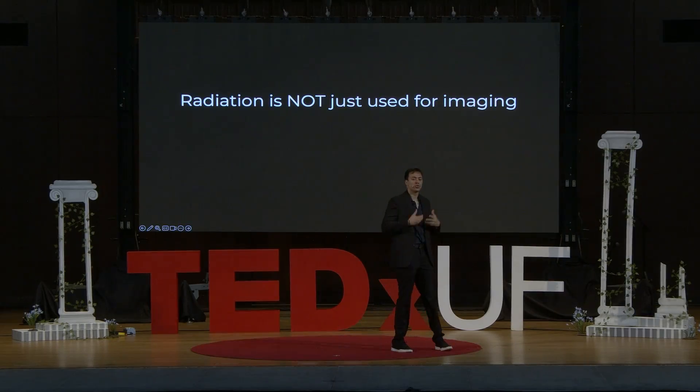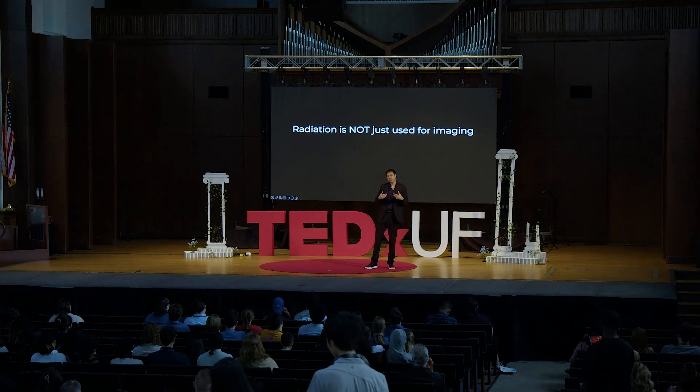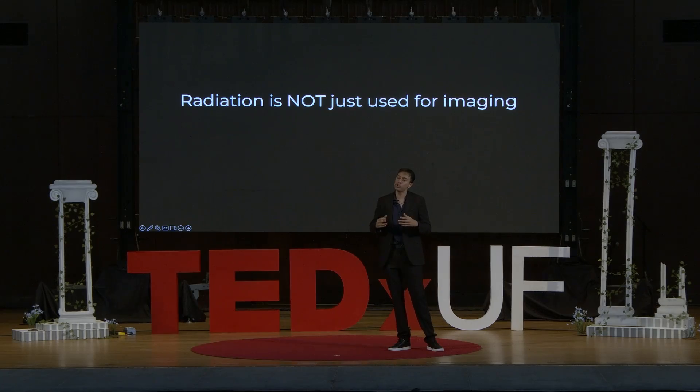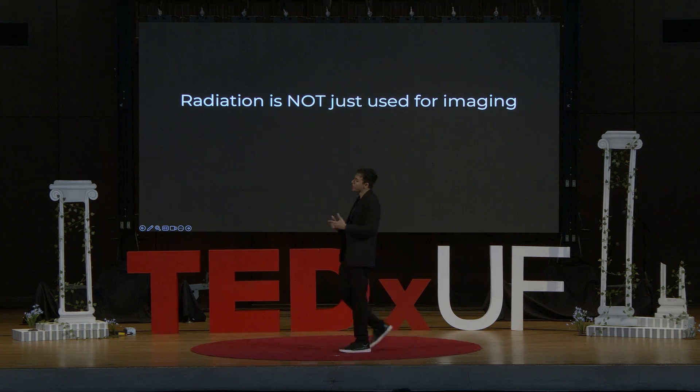Radiation is not just used for imaging — it can also be used for treatment and therapy. Not the kind of therapy that asks about your day, but the kind involved in the treatment of cancer. Radiation in high doses is lethal and dangerous. By focusing that radiation on cancerous cells, we can kill them while sparing healthy tissue — it's a balancing act, and one we as humans are quite good at. Our natural human cells have checkpoints and safeties against radiation, which makes sense because we evolved with radiation. We like to joke that our whole world is just one big radioactive pool.